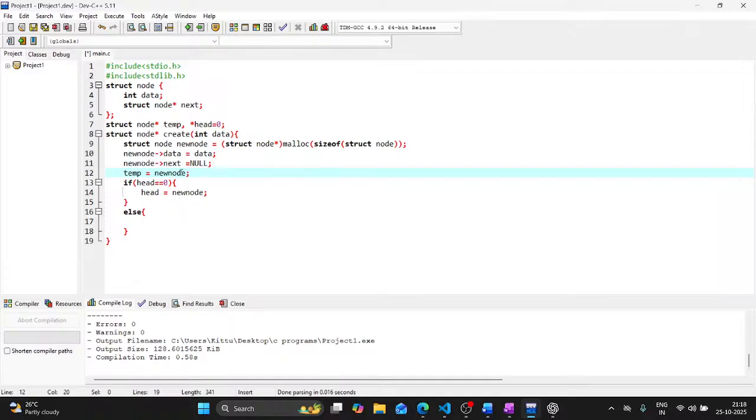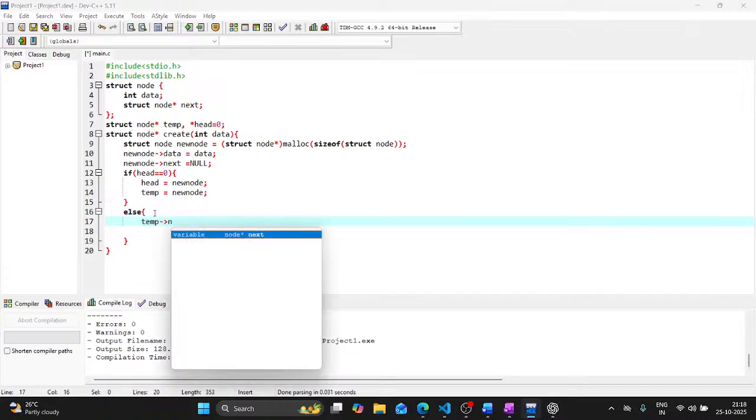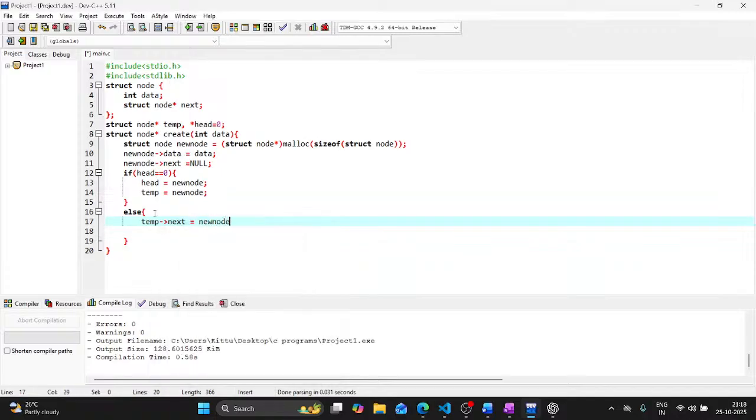Right. We will store that, and if that is equal to 0, that means the list has not been created yet. Or you can just write it down here. Else temp of next is equal to new node, and new node is equal to, we'll update the value to temp.